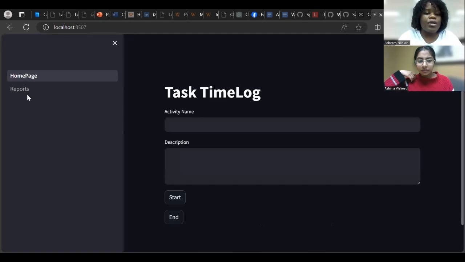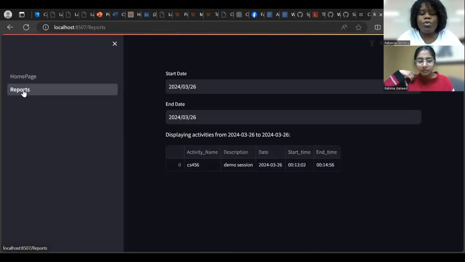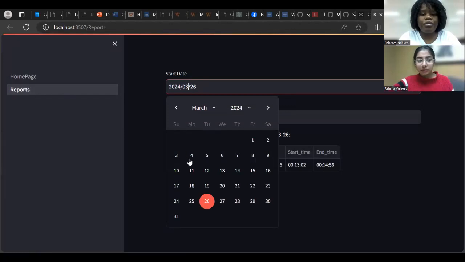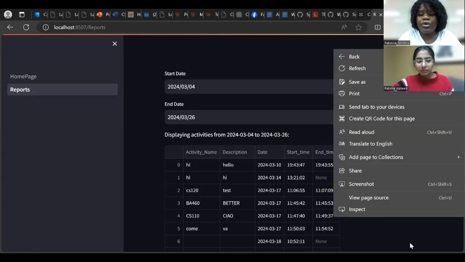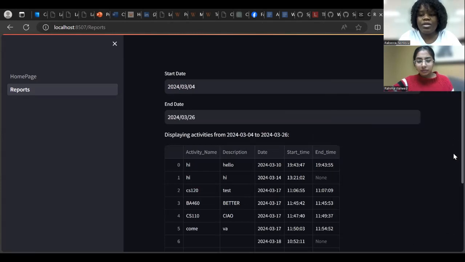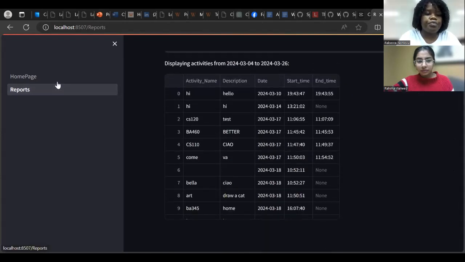So we want that functionality to delete that information from the database as well. And also, when we go to the report page, we want a functionality whereby it calculates the time that has been spent on the activity based on the date range. For example, if we had a date range from the 4th, all the time spent on these activities should be accumulated, making it much easier to see in general how much time has been spent.